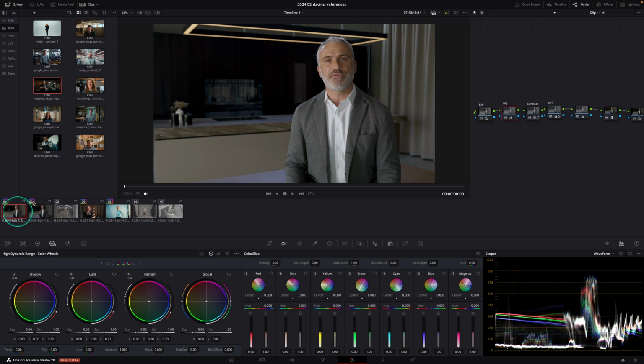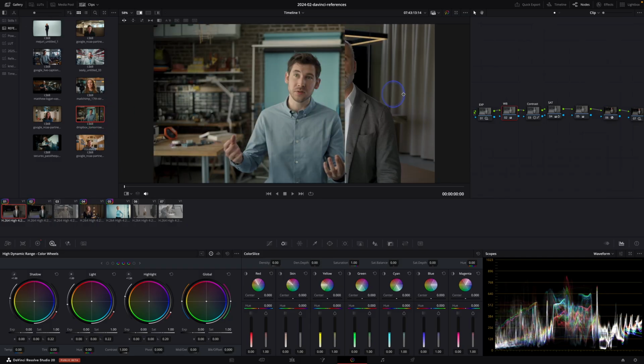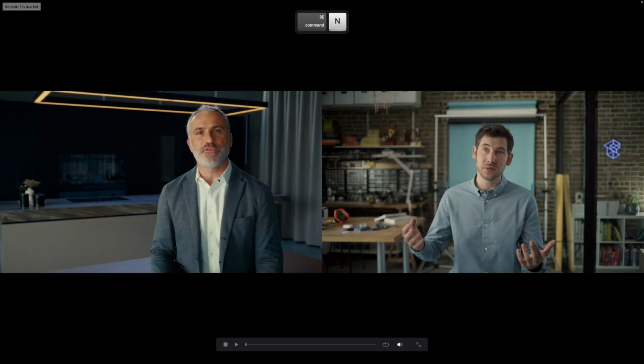And if we go back to this example and choose this reference image, by the way, to display it, you can hit Command and W on the keyboard and you get this nice wipe view, or you can also choose the split screen mode with this button right here, and you get the images side by side. And if we now switch to the previous version, you can see that this is not a good match at all. And the other version is just a much closer fit in terms of look for this kind of video.